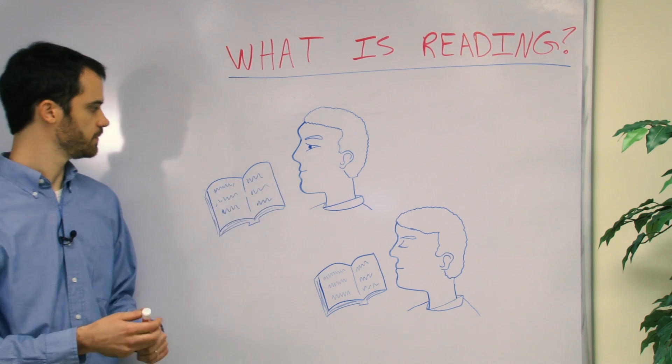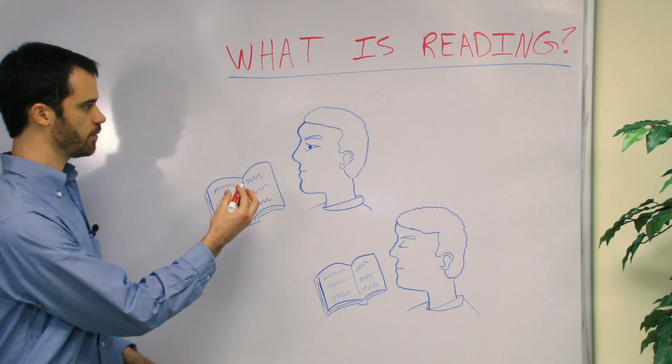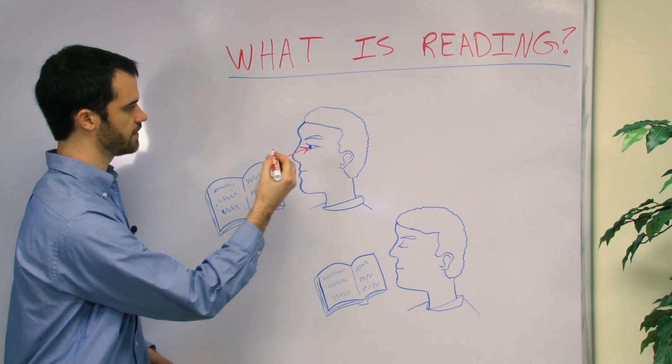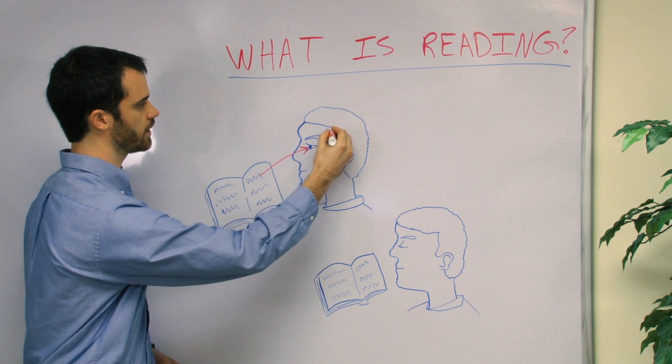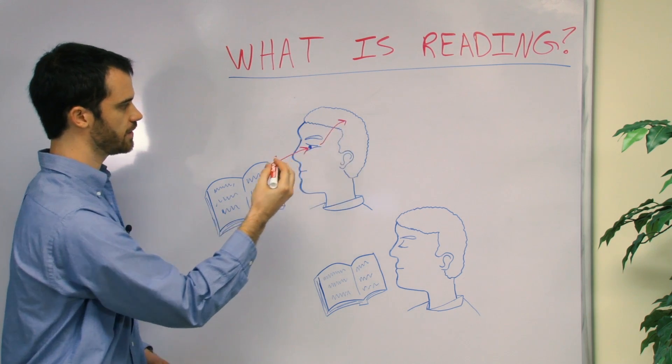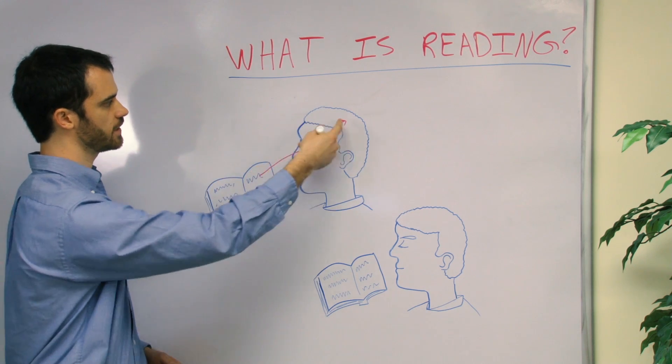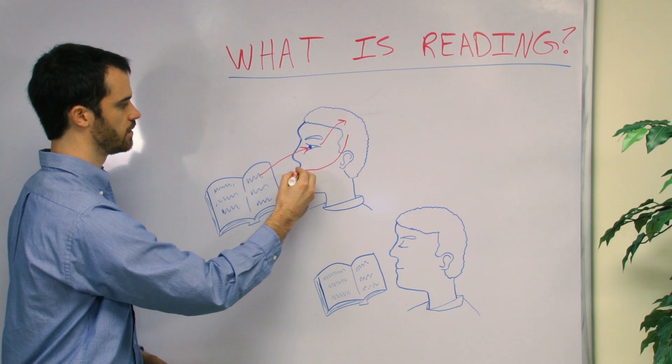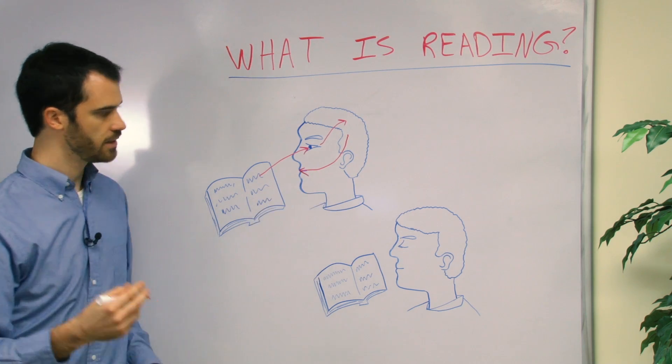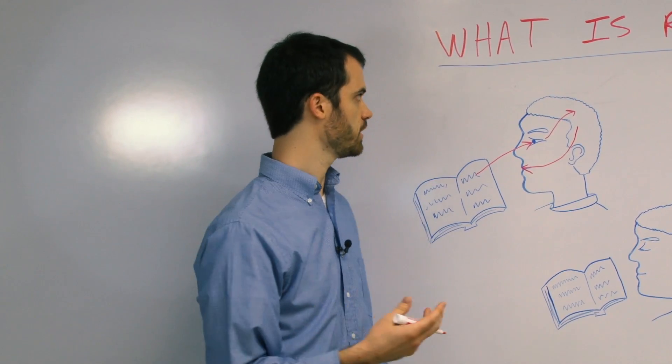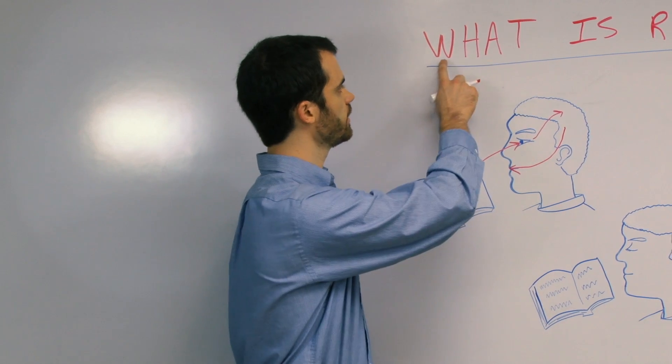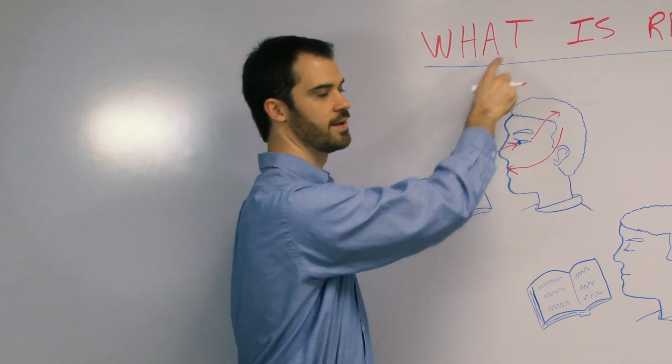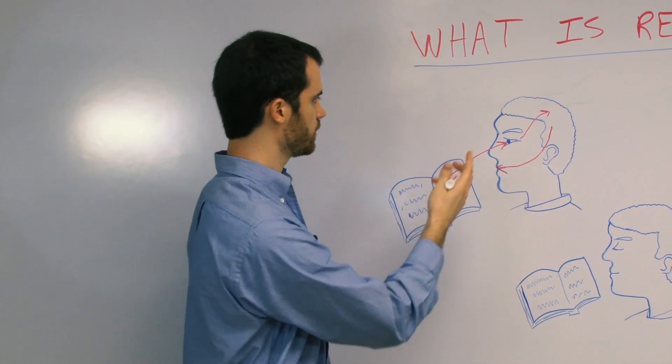Now, in this first diagram, you'll see that the words on the page here are going into the student's eyes. And from there, they're going up into his brain. He's processing them. His eyes are a filter, sending the message to the brain. And then from there, it's coming down from his brain to his mouth. And he speaks the word. So in other words, when we say, what is this word? And the student reads it with his eyes, it goes into his brain. Then he speaks it with his mouth. So this is reading.